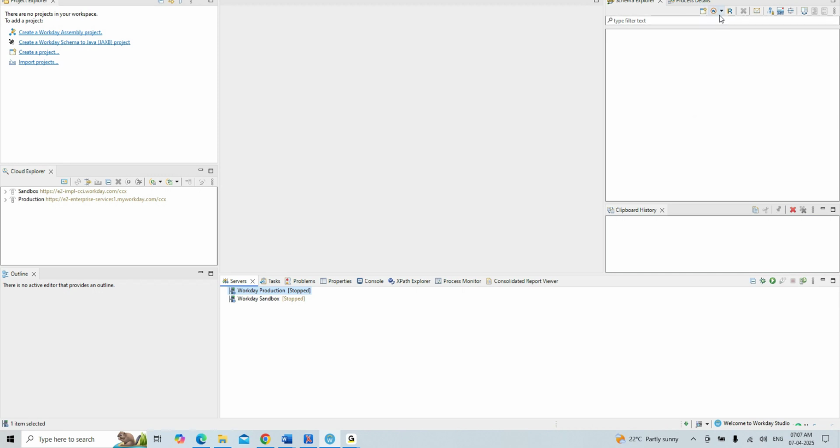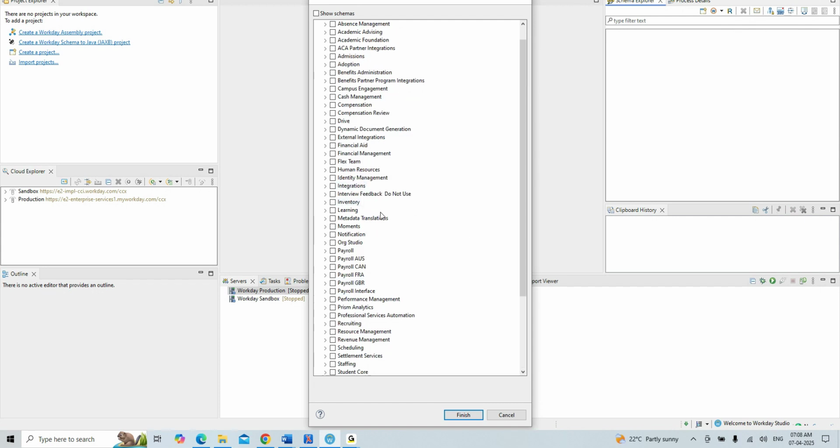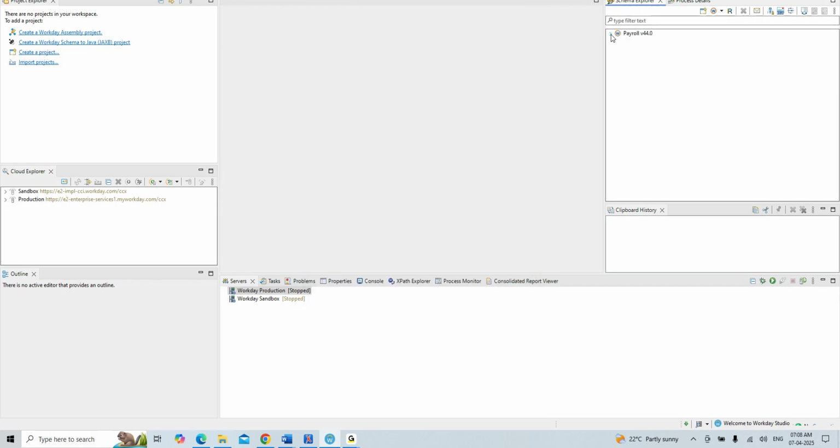This is also one of the important areas where we can develop our web service request. Here you can see the W icon. If you click on this arrow, it is asking to add Workday web service. If you click here, it is asking to select the integration, I mean web service category. Suppose you would like to work on payroll data, like if you want to load any payroll kind of data, you can select the payroll category. After that you should select the appropriate web service from this payroll category section. We will discuss in detail, while creating the inbound integration, how to create this web service and how to find everything.